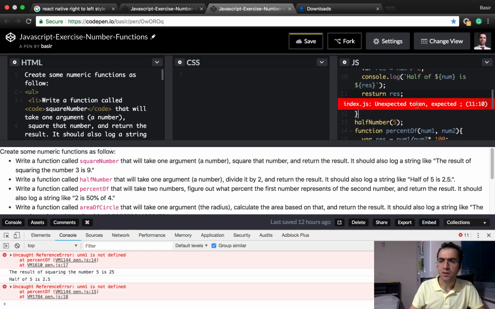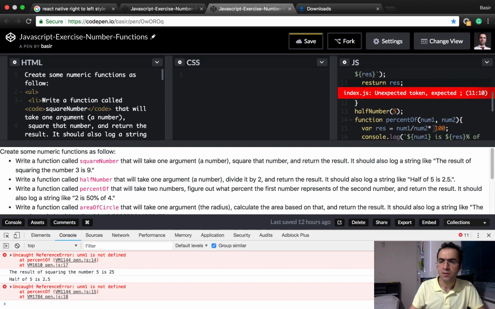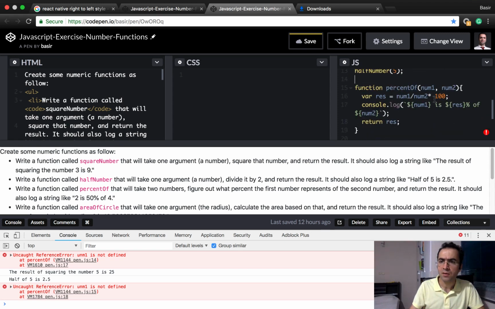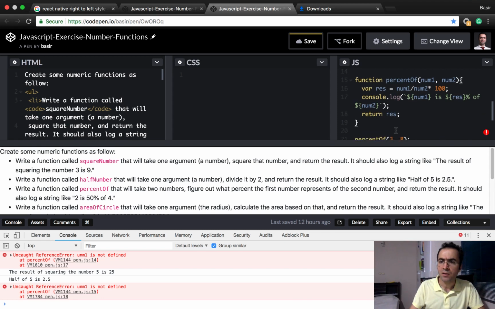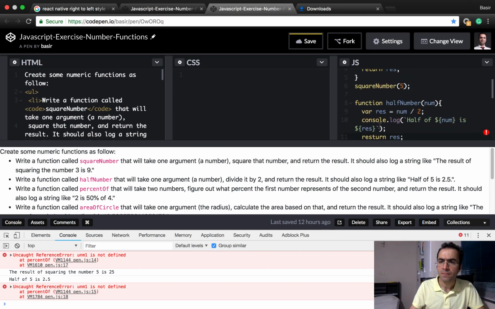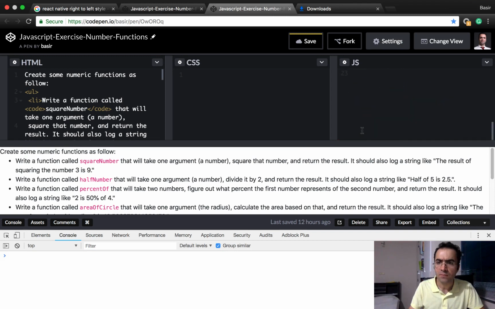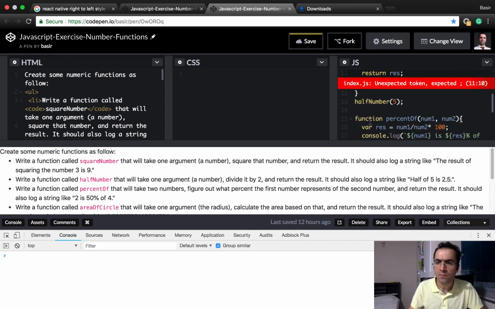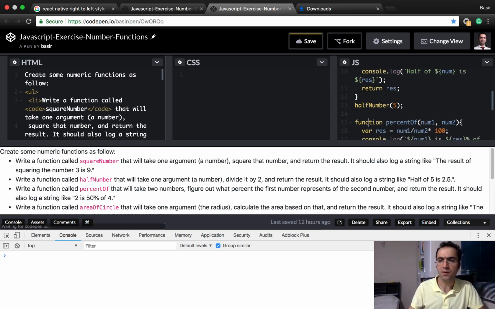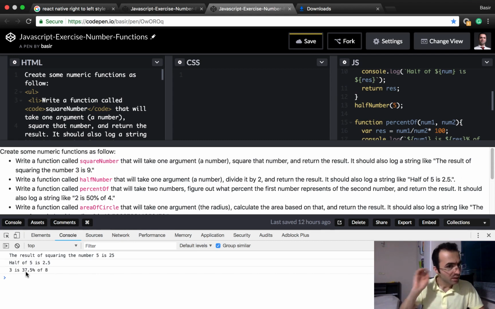There is an unwanted semicolon there. Oops, there is a mistake in the return statement, and you see 3 is 37.5% of 8. Very good.